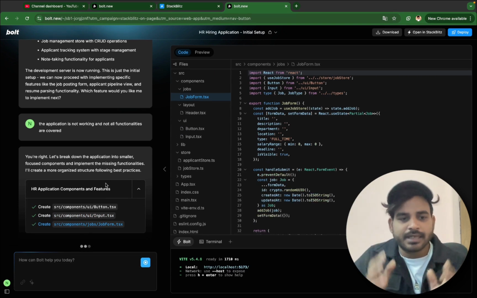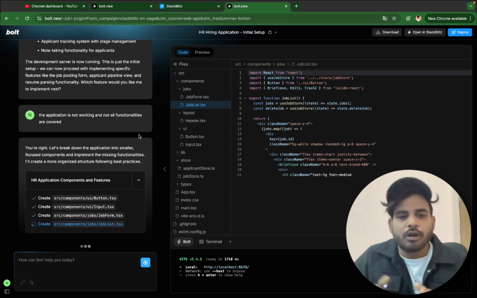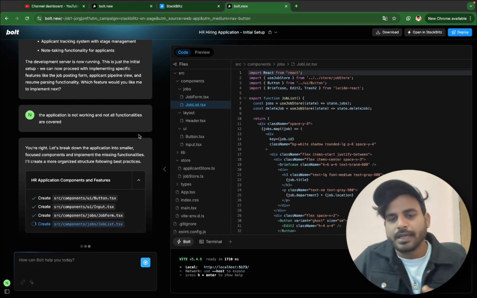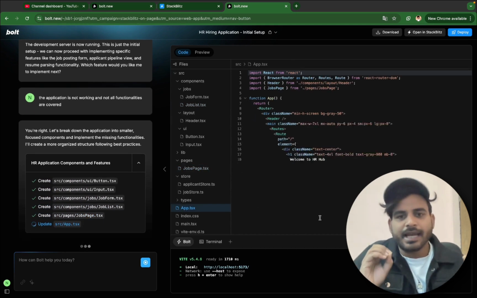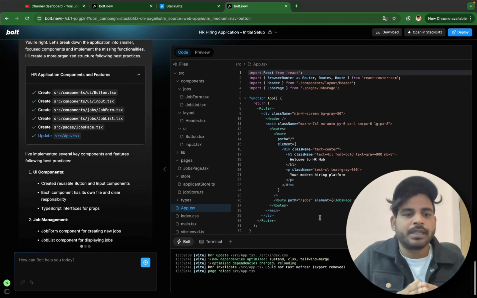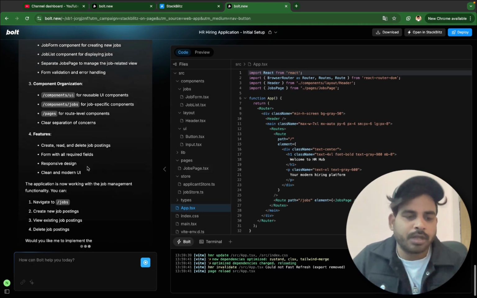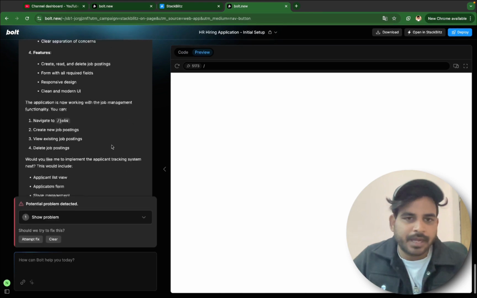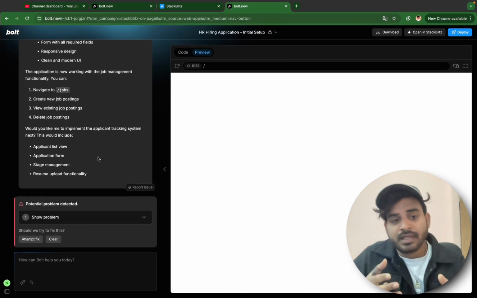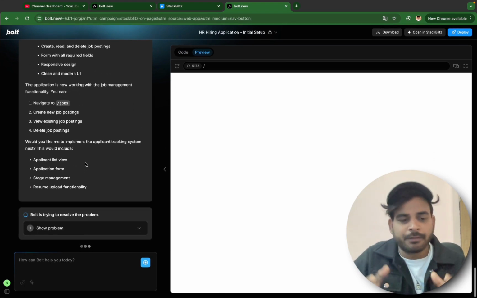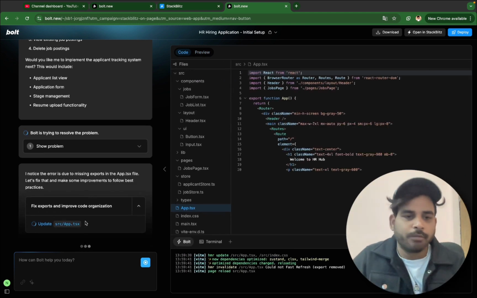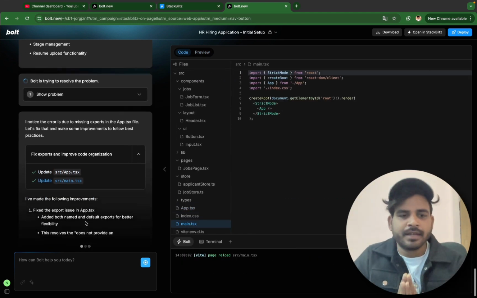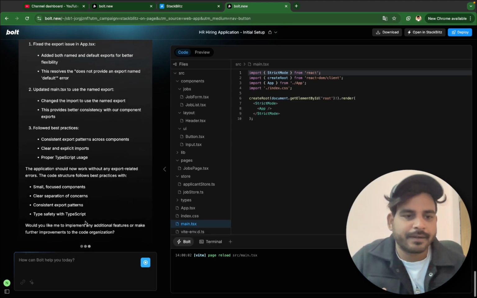You can see it is creating some button.tsx, input.tsx and jobform.tsx. So all things will be done by this AI agentic framework itself. You don't need to write a single line of code. So we will wait for some time, and it also detects errors on its own. So it detected one error, it will take it as input and will fix this error. In AI agents we call it a feedback loop. So now it is updating the files which contained this error.